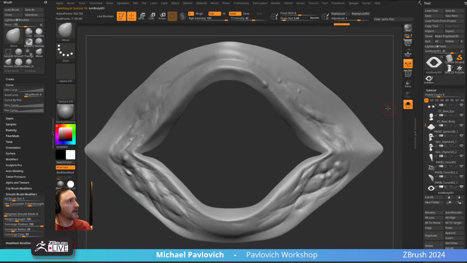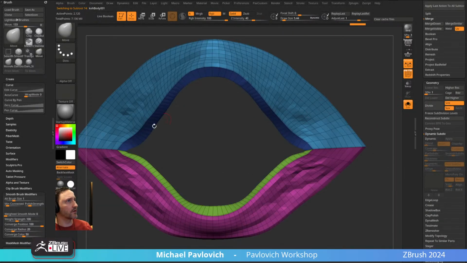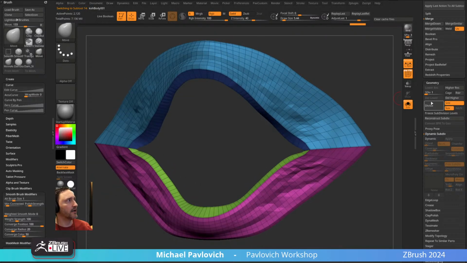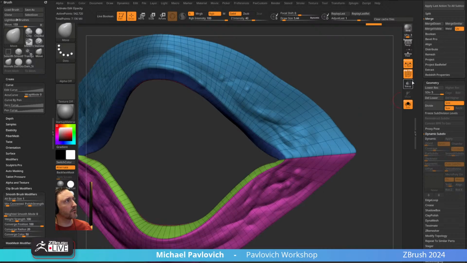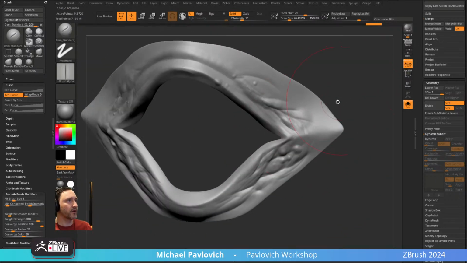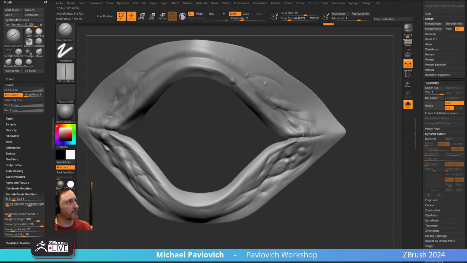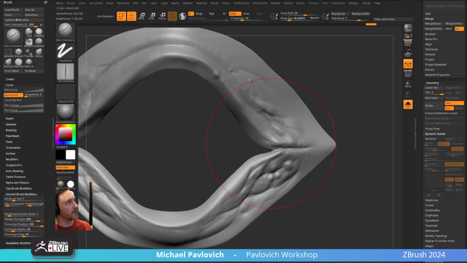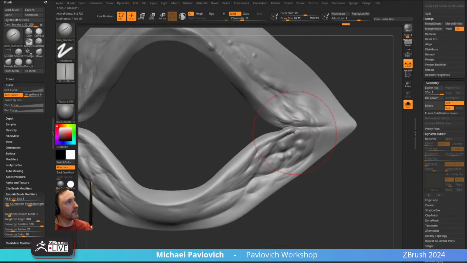So we're going to go into solo mode here. We do have subdivisions, I believe. Yeah, so we started out with just a really simple mesh here, and then we just subdivided up. Let's go through here again, like I was talking about with the Dam Standard brush. We're going to grab that one, make a pretty big brush size. We'll turn on X symmetry, and I'm just going to carve through this and make it look like it separates a little bit more along here. We'll put in some fleshy folds that go down.